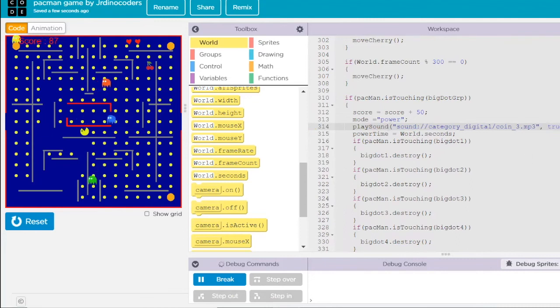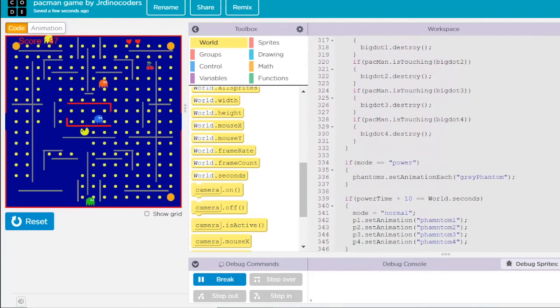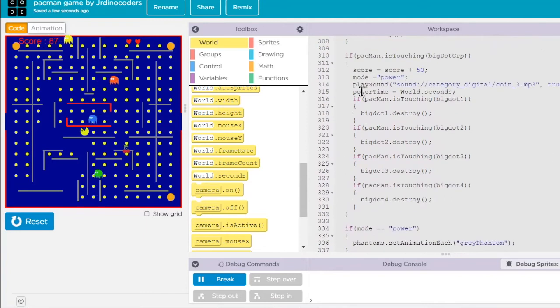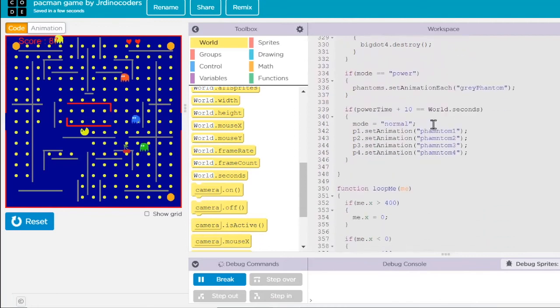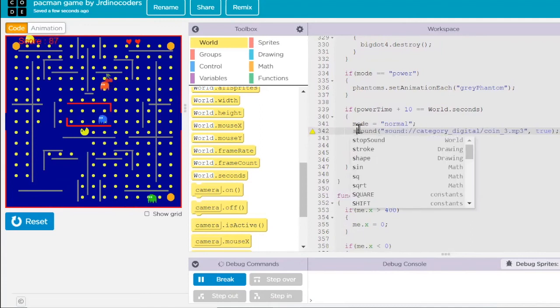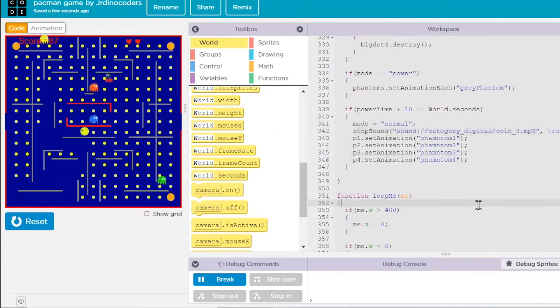Okay. And when do we want to stop the sound? We want to stop the sound when we are again changing the mode to normal. So we will go back and we'll stop sound here. So instead of play, I will just say stop sound, and it works as it is, the same parameters and everything same.